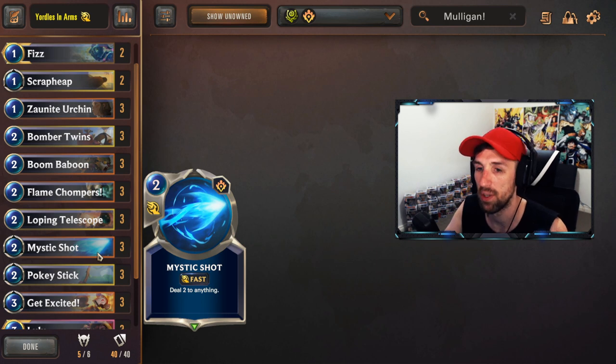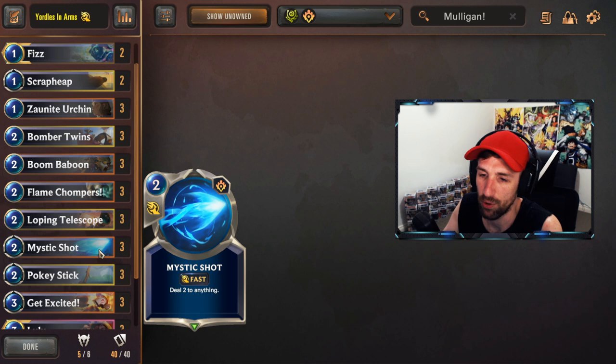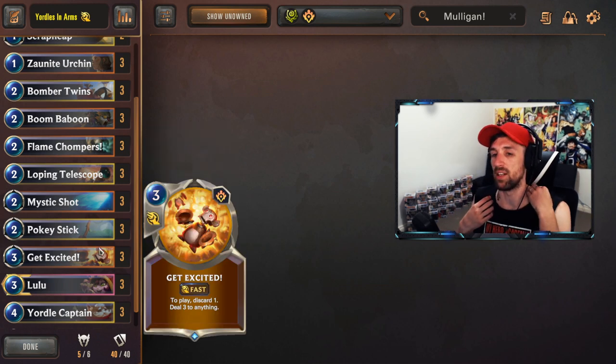If you have a Mystic Shot as well, even better. Probably want to keep it if you're trying to fight for the board. Against control decks, Pokey, Mystic Shot, and Get Excited won't make as much sense to keep. A lot of the time, you won't be keeping removal as an auto keep. It should always be considered, so look at the matchup.